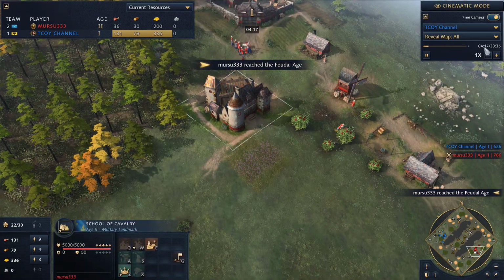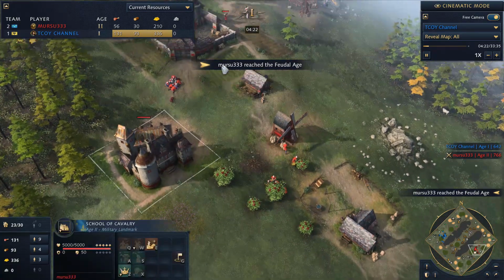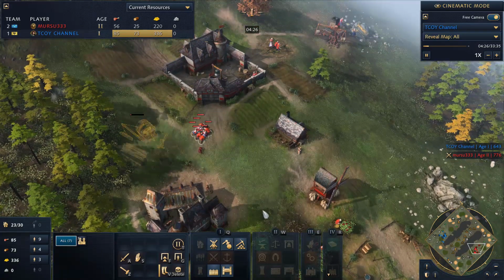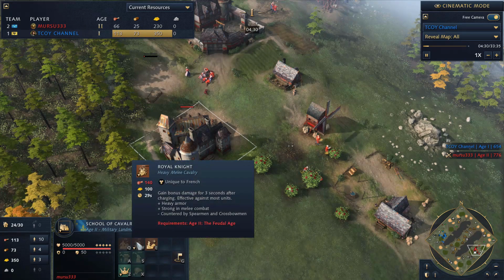Not bad, 4 minutes 15, really not bad. You can get this down under 4 minutes. I think he did speed build it with quite a lot of villagers, but that's okay. So now you can see he does not have the resources to immediately train a Royal Knight.